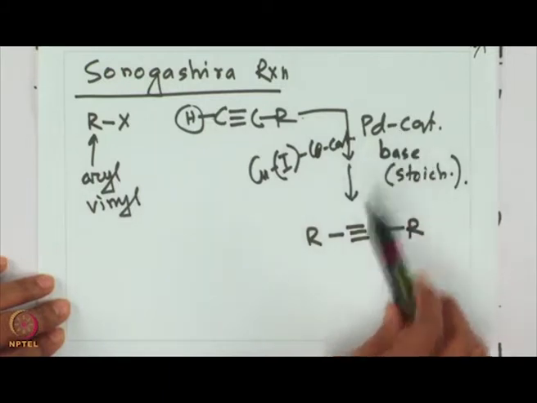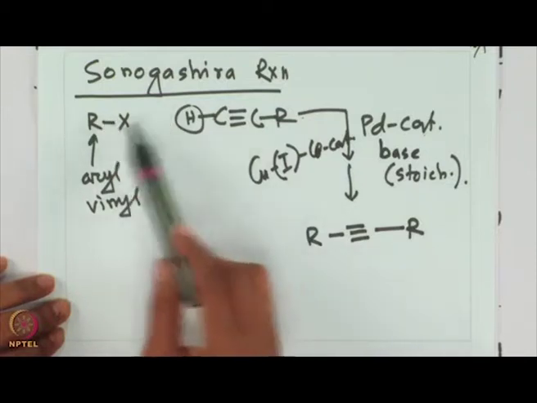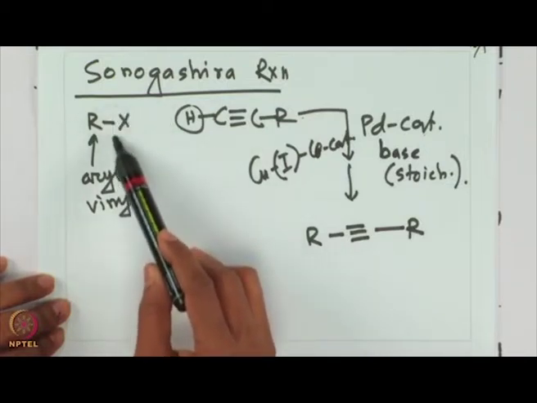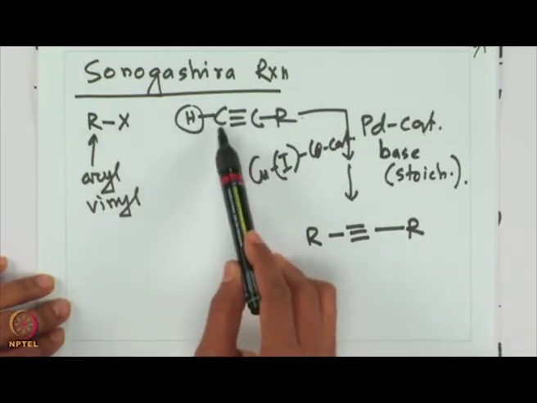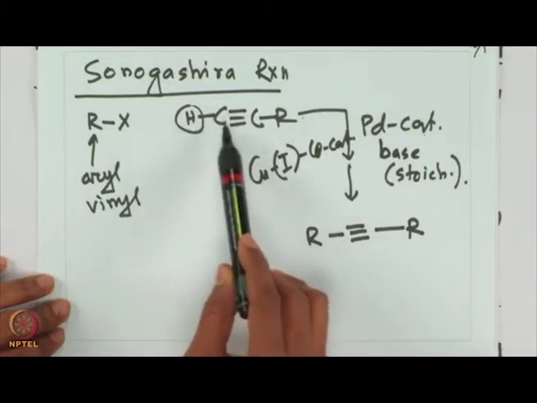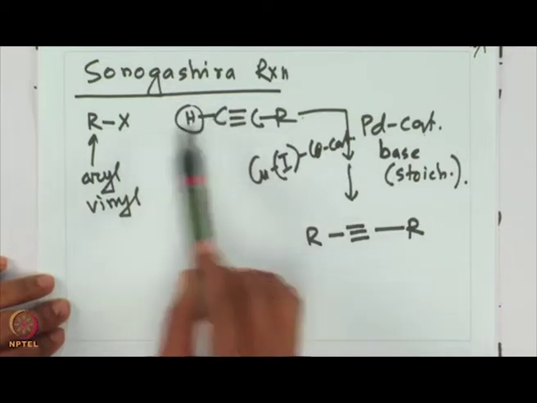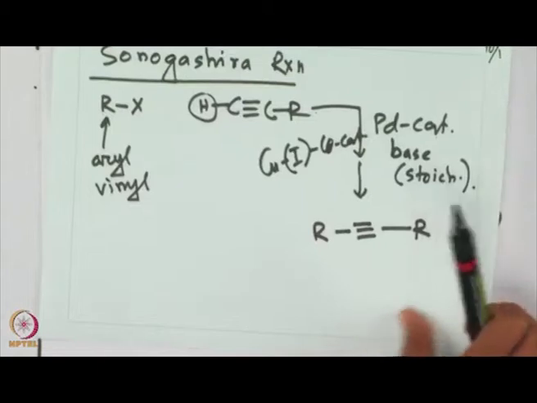That is helped by the palladium catalyst. As you look at the reaction, you can imagine that palladium catalyst will undergo oxidative addition into this RX bond, and subsequently this alkyne will interact. The way alkyne will interact is copper will be inserted, a copper acetylide intermediate will be forming, and then that will be transmetallating into the palladium. We will draw the mechanism and subsequently reductive elimination will be happening. So, what we will be discussing now is the reaction mechanism of this Sonogashira reaction.